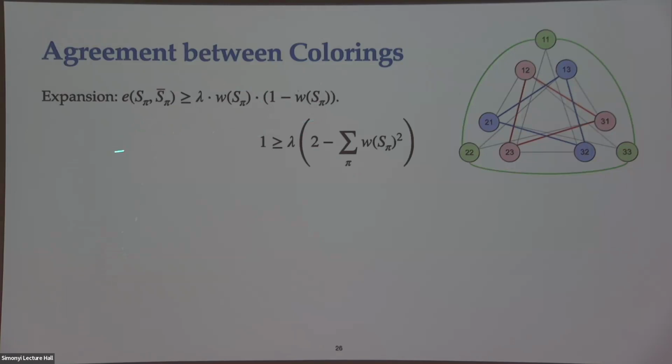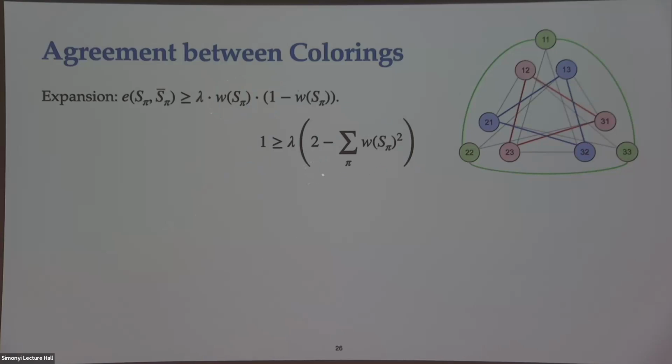So on the left-hand side, I claim that this is 1. We can kind of just stare at this graph and prove this, but one way to see this is that each edge is contained in exactly 1 triangle. So yeah, this is not too hard. On the right-hand side, the sum of W_S pi is 2, because we have 6 triangles and 3 of them partition the graph.